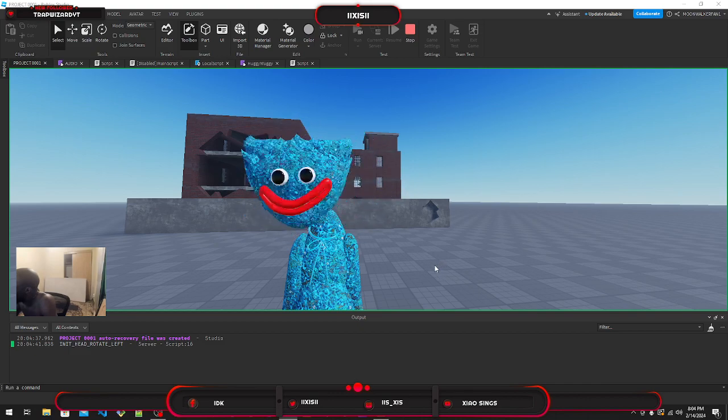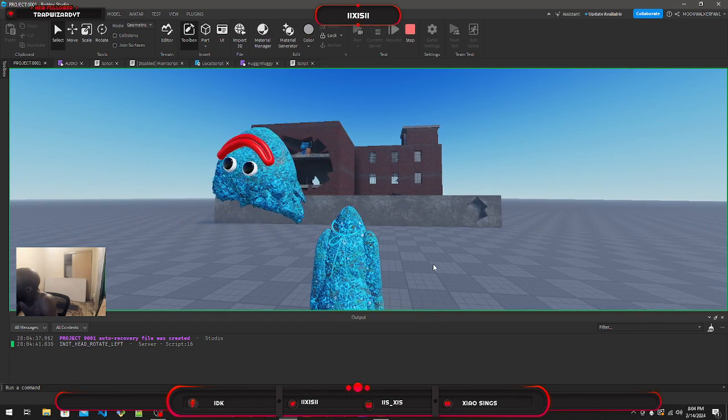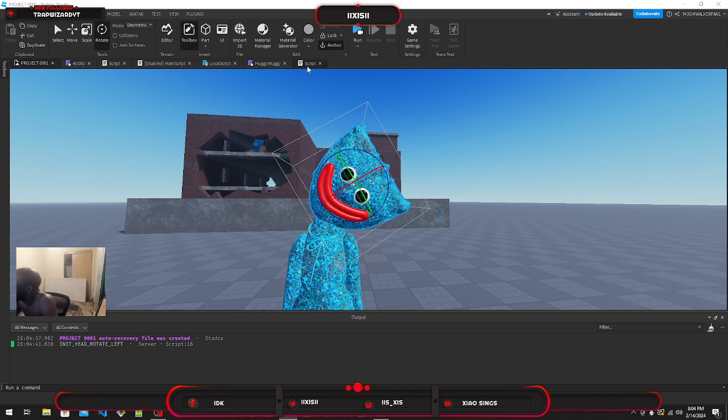Oh, okay. That actually kind of works, surprisingly. But that was way too many spins. What the heck was that? I think it's because it's adding up the rotations over and over again, basically.